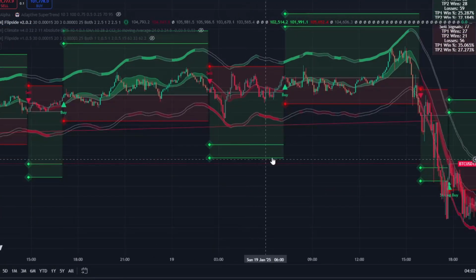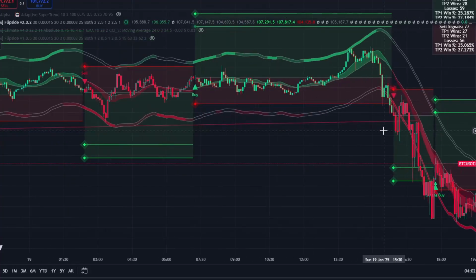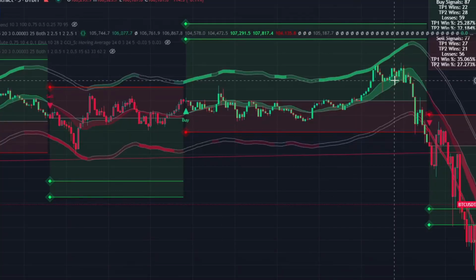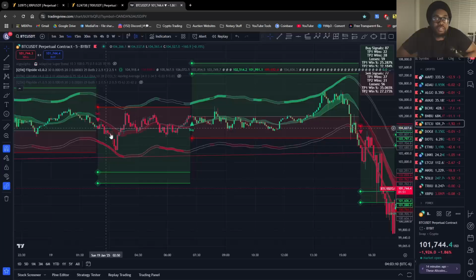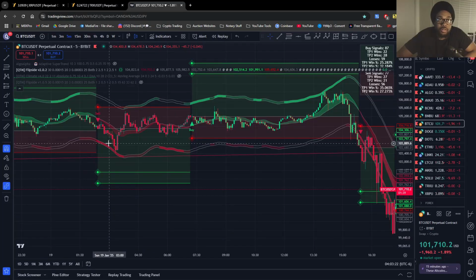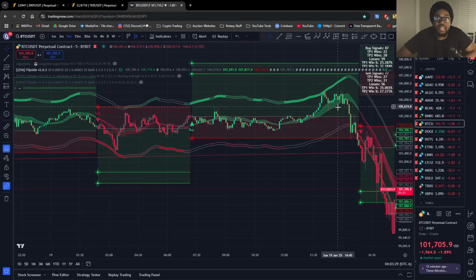Sometimes, honestly, now that I'm looking at both of these trades right here, if I was trading both of these in real time, I probably would have got out right here, and I probably would have got out right here. Sometimes I do like to look at my trades and monitor them a little bit, and both of these hit the gauges. So this hit the lower gauge, this hit the upper gauge. So like I said earlier, that lets you know that price is probably going to shoot right back in that opposite direction, which is exactly pretty much what happened in both of these cases.